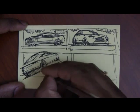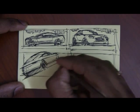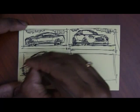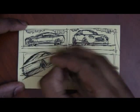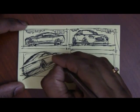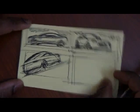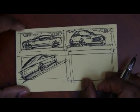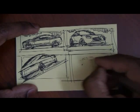Stuff can be in shadow. Got a little bit of reflection from the trees that come to this side. And so this one is done. So now we've got three quick sketches, right? Twist it, see what that looks like. Those are three, and then we'll finish off with maybe a front view here.